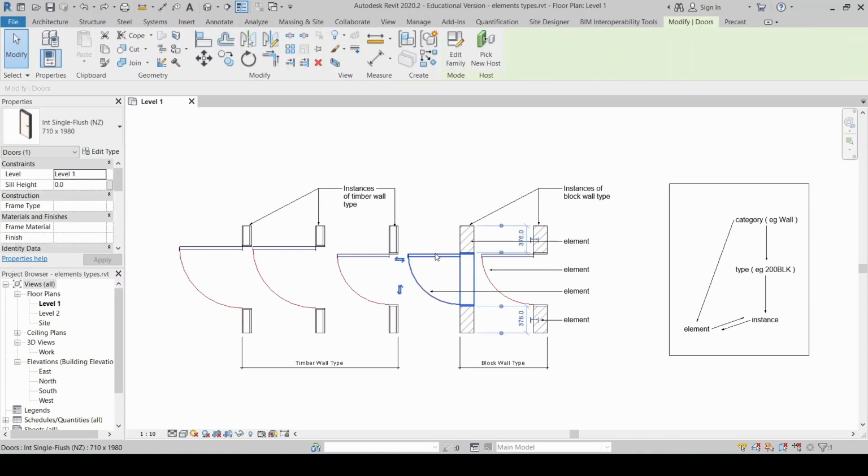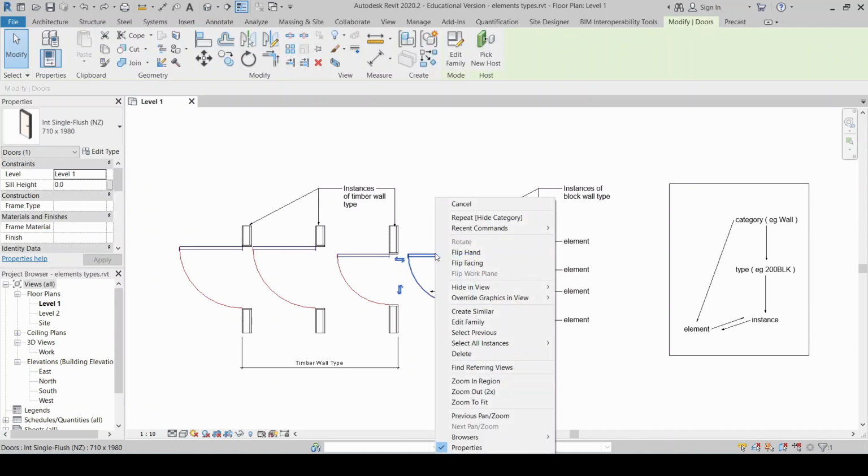So if I click on an object or right click on an object and bring up this menu, I can select all instances of a type that is visible in the view. Again, instances relate to types. If I'm selecting all the instances visible in the view, I'm selecting all instances of that type. So all objects that relate to the same type as the one I've selected, and I can select all those.